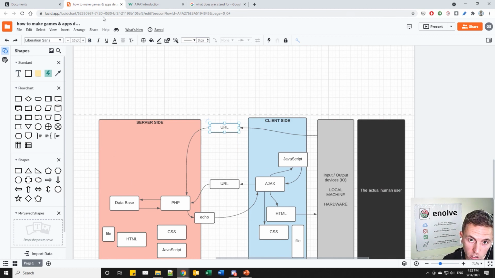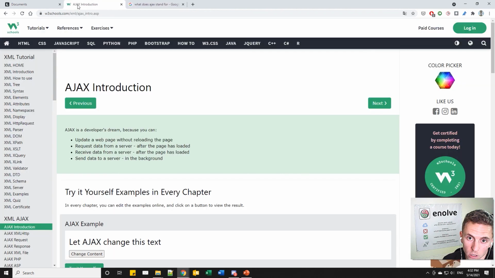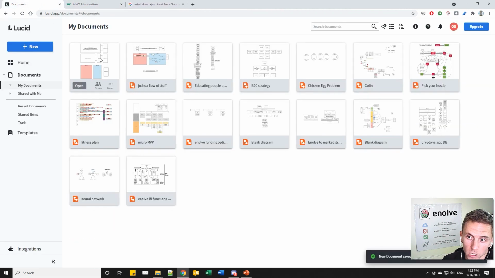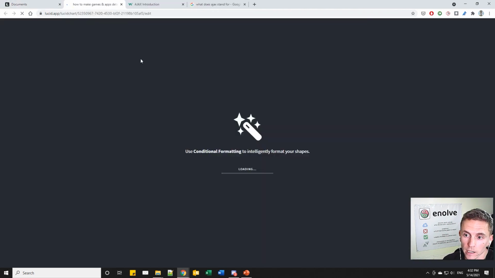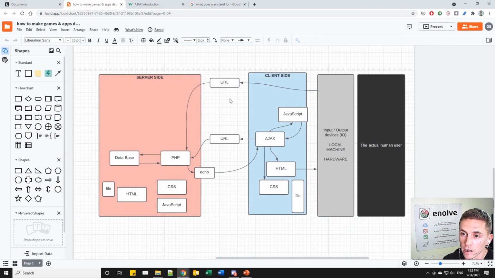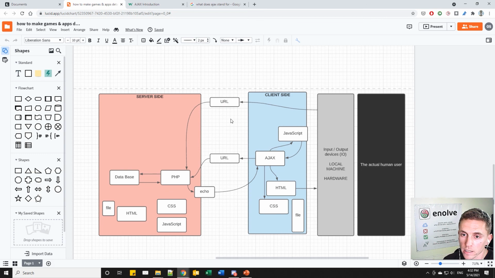Because what happens here, if I close this right now, and now I'm going back to my documents, and now I'm going back into this, it's loading everything, and it didn't forget anything, right? All this stuff got saved. But it didn't get saved because I submitted it, because I hit a button or something, but it actually got saved kind of like in the background. So in fact, you can look at the top and it says saving.